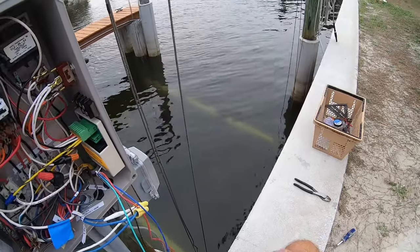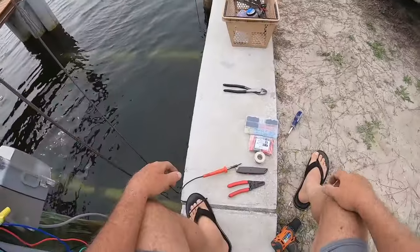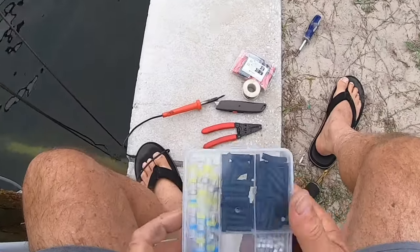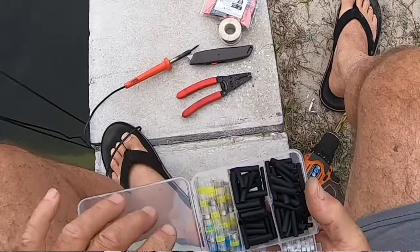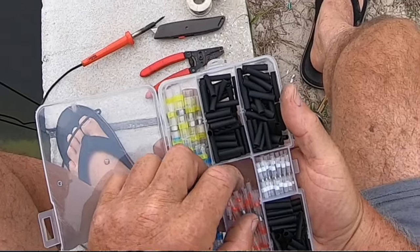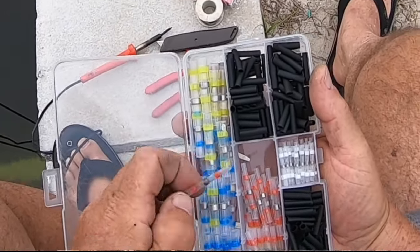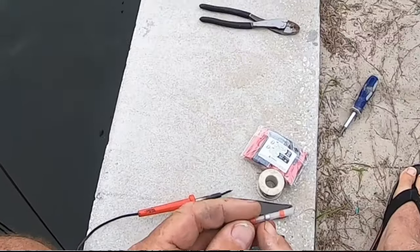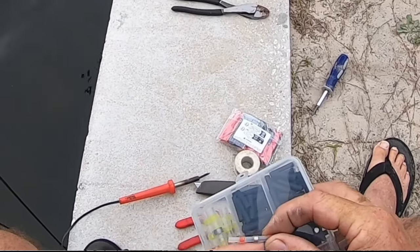And then creating a problem for you later that you have to go. All right, so I brought these things out here, but I've never used them before, and I don't want to use them now because this is too important to me. But essentially, this is shrink tubing, which you can put on around the outside. These are the connectors, and they've got solder on the inside, and you slide the wires into the center.